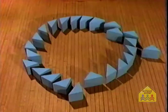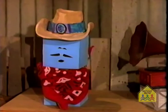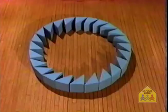Circle with your friends. Circle round and round about. If you're happy, give a shout. Yippee! Yahoo! Yippee! Now stretch your circle at the ends. Stretch it hard and watch it bend.